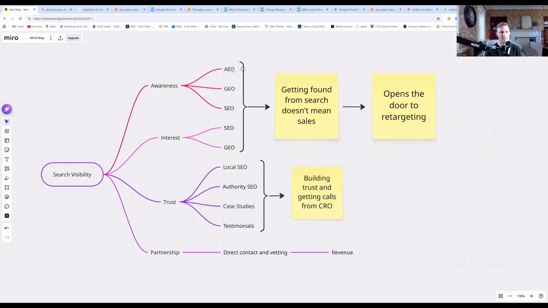And then obviously being able to create content that is more like local SEO, authority SEO, case study and testimonial related, credibility, meet the team type content that will establish that trust. All of that is just as important. So as you're building your SEO strategy out, your AEO strategy out, make sure that you try to check all these boxes. I would actually set aside a strategy and a roadmap for each of these categories. Here's our awareness keywords that we think matter. Here's our interest. Here's our trust. And then make sure that you have the right conversion rate optimization built into the website to actually nurture all of that visibility towards an actual call to action.